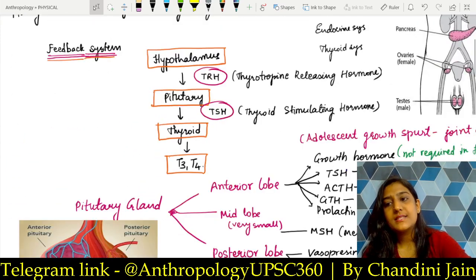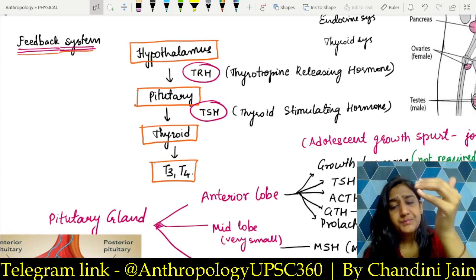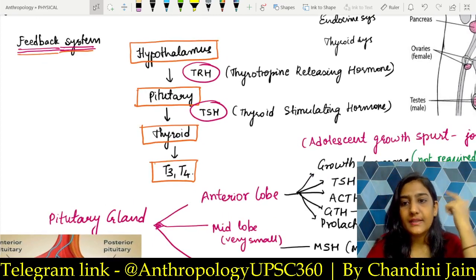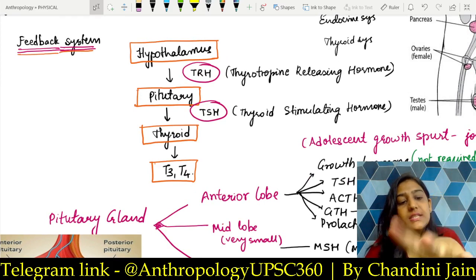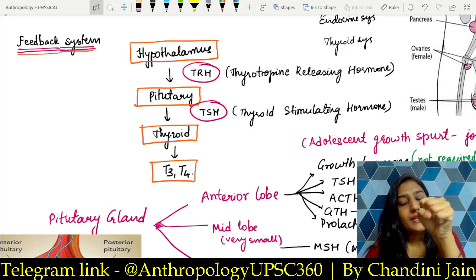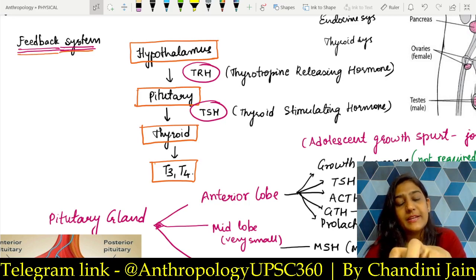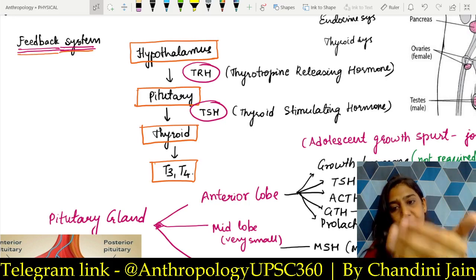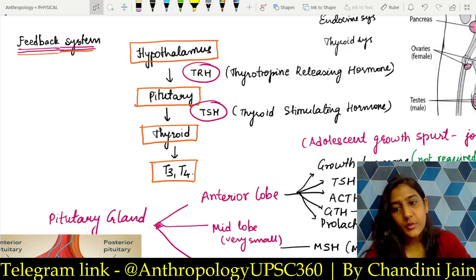So generally, the mechanism that is followed is such that the hypothalamus is in the brain, right? Even the pituitary gland. But the hypothalamus gives the initial instruction. We can say it is the head of the family that we already discussed. So the hypothalamus generates a message to the pituitary, okay? That hormone is known as thyrotropin releasing hormone, that is TRH, which comes to the pituitary. The pituitary gives a message to the thyroid gland through the hormone thyroid stimulating hormone, that is TSH, and then the thyroid produces T3 and T4 hormones that play individual roles, that we will see later. But this is the general procedure that is generally followed.